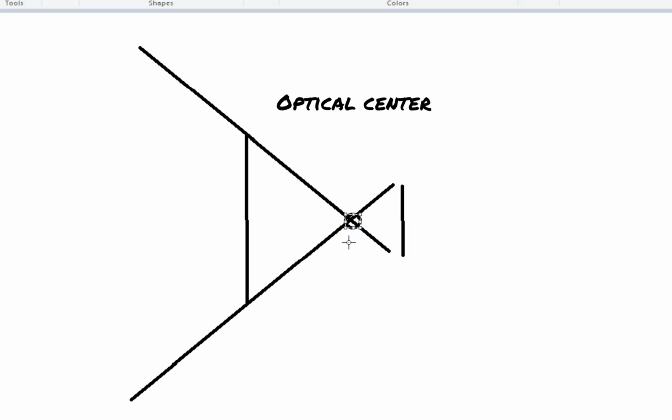Everything that's encompassed in this area out here is the light that is coming into the lens and then hitting your sensor. And where all of this light crosses, this point right here, this is called the optical center of your lens. This optical center is going to be a certain distance from your sensor. And that distance, when measured in millimeters, is the focal length of your lens. All right, it's pretty simple, right?